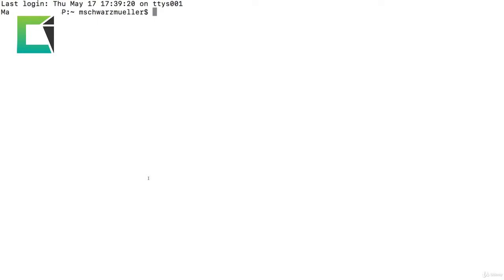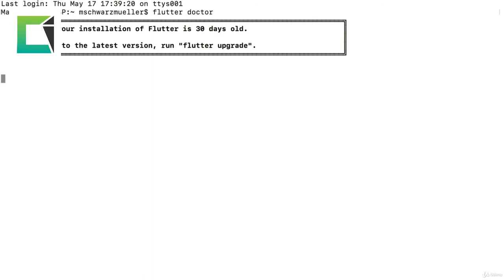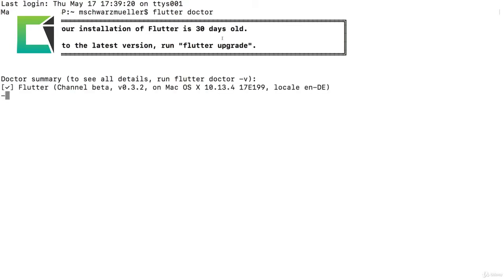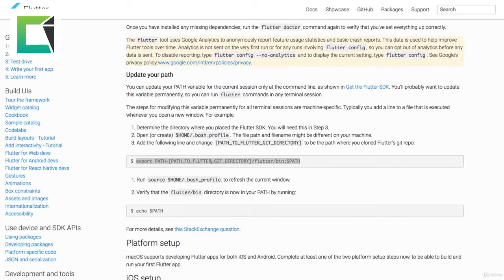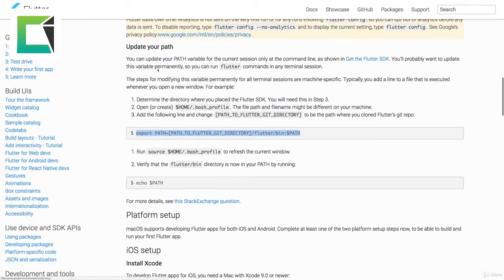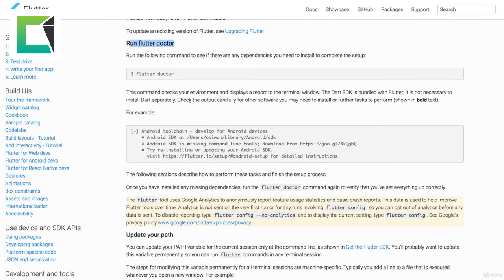Once you did open that, you should be able to run Flutter Doctor. Now, this is a tool which will also check if you need to do something to make Flutter work. And it should at least do something if you set up your Flutter installation correctly. By the way, the fact that my installation is 30 days old, we can ignore that here because we know we just downloaded the latest version, 0.3.2 in my case, so this is all fine. Now, this is already looking quite good here because I actually have a decent setup. I'll still walk you through the remaining steps here though. So we updated our path. We now ran Flutter Doctor too.